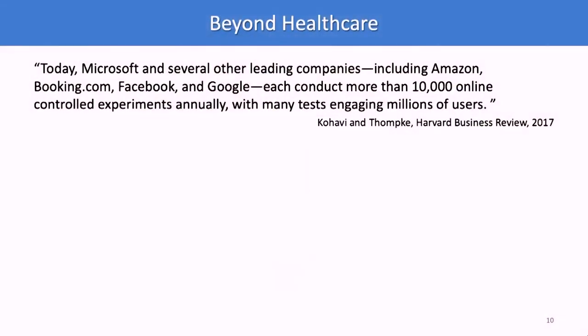But if you go beyond healthcare, companies run tens of thousands of these every year, and the number keeps growing. For every type of decision, they just test it. Let's just test, does this thing work? Go through a rigorous test. And in fact, this is where healthcare is really failing compared to the high-tech world. We are not testing new innovations very quickly to figure out what works and what doesn't. We keep testing with a training set and a test set and that's it. Or maybe we will have a prospective evaluation. But a real A-B test of checking high-tech solutions, do they work or not, really means something like this.